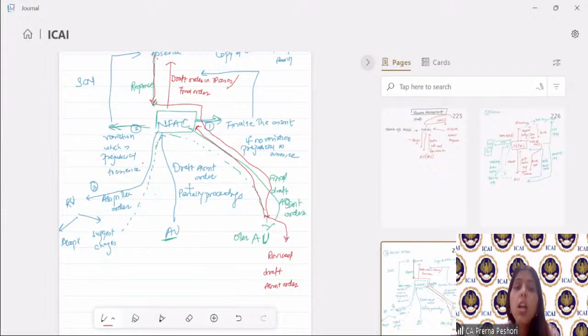Clear? The AO has the power to send the proposal to the government recommending withdrawal of the approval if these trusts or institutions have not followed the guidelines, or have not been following the conditions based on which these exemptions are given. Clear? Any doubt? Any doubts you have before we close the session? If you want to ask any doubts.